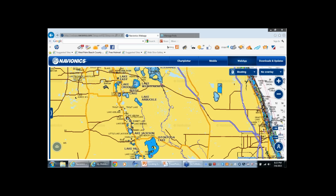Are they spawning? Are they eating mullet? Are they dropping out? The trout don't want to be up, just like you don't want to sit probably in 110 degree water. You'd rather be in that 70, a little cooler. Fish are going to do the same. And I know that's about as general as I can get.